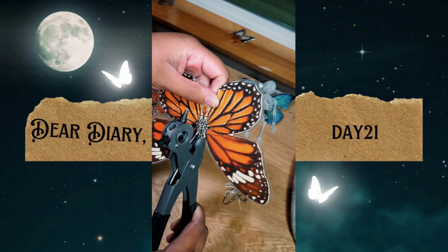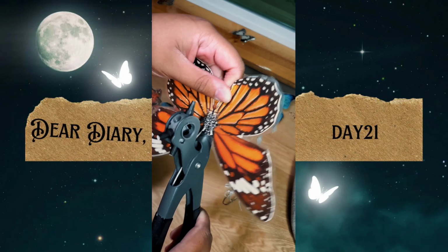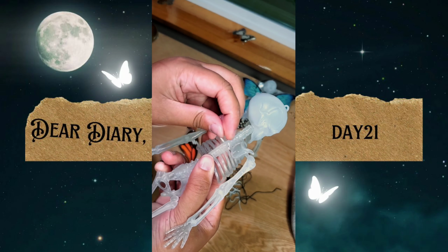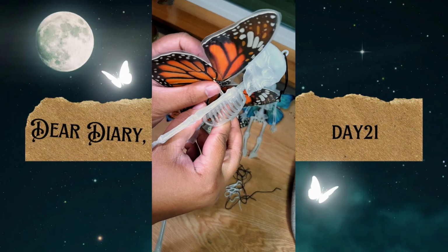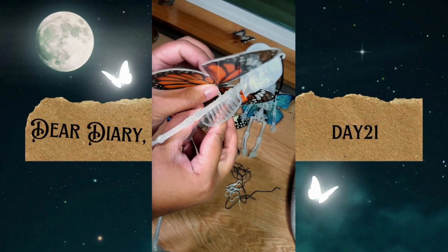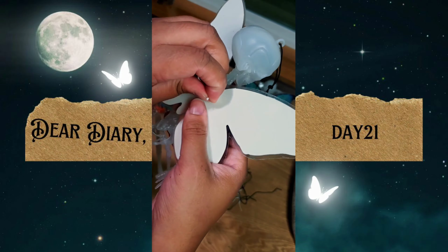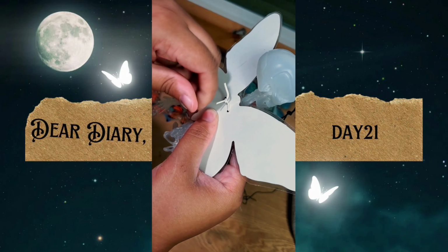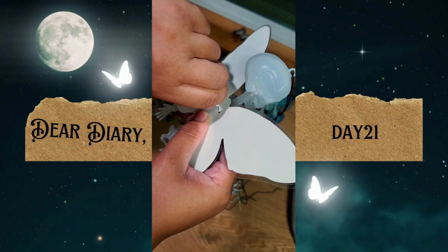So now I'm just going to repeat the same step for the other large skeleton. Just in case you missed it the first time, watch me do it a second time, and I do it even better this time. I get it all lined up. I got a nice even twist. Yeah, we're making them dead fairies come to life.